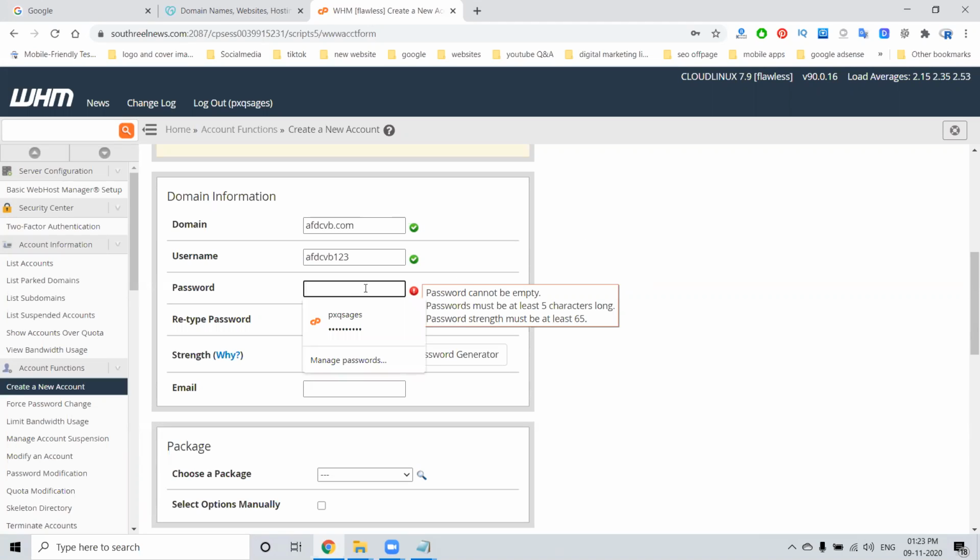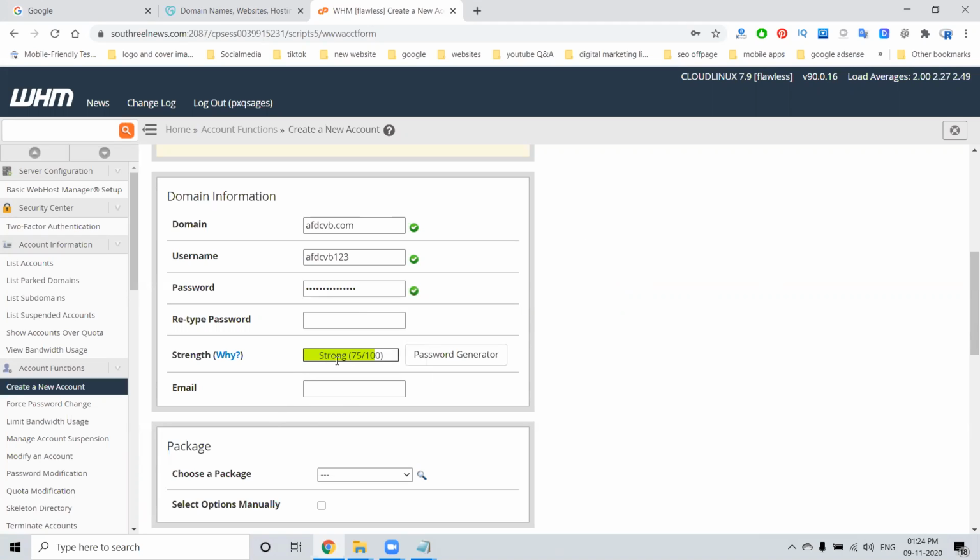After that, the password. Keep the password strong. Keeping it strong means the password has one capital letter, a small letter, a special character and a numeric, like I'm showing here. The password strength goes from 78 to 85, and if I add one more letter, it goes to 94% out of 100.